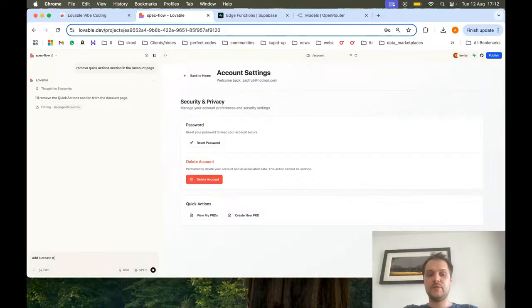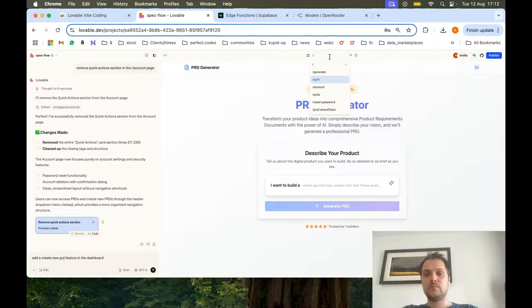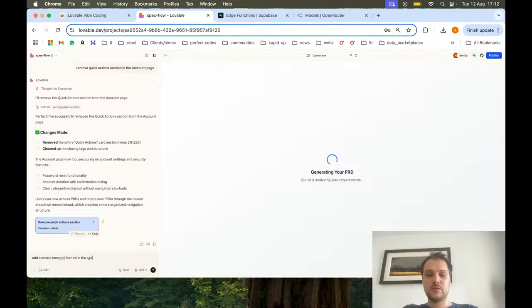Add a create new PRD feature in the dashboard, in the generate page.